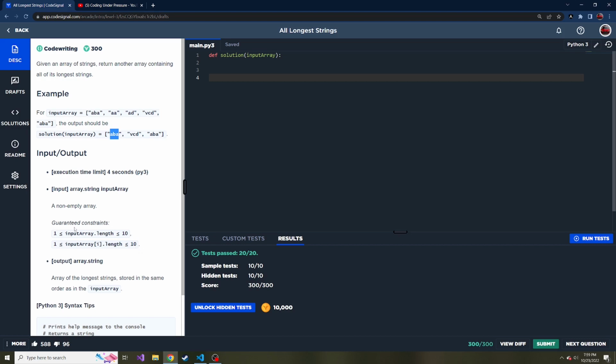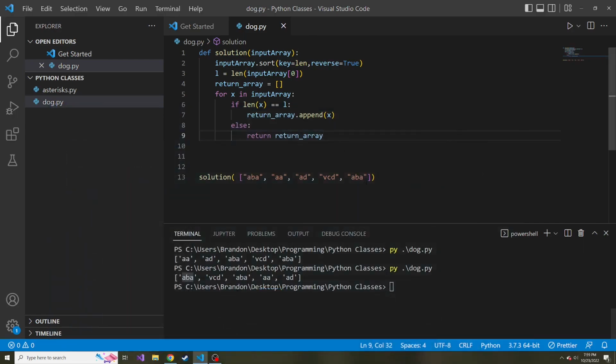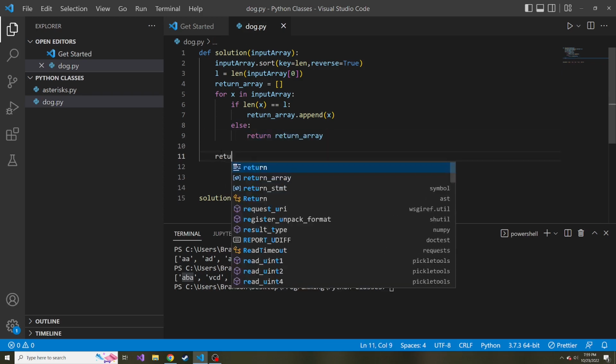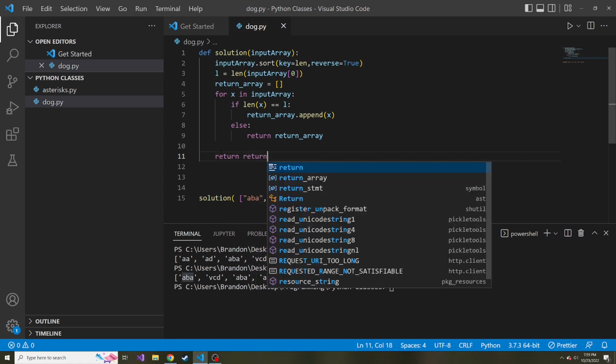Maybe it's not going to be that long, but no, it's actually going to be 10 or less. But let's say it is very long. We want to return it once we get to smaller strings because we don't care about the rest. So that's my thought process there with the else statement. And then at the very end, if they're all the same length, we're never going to reach this return statement. So at the end, return array.